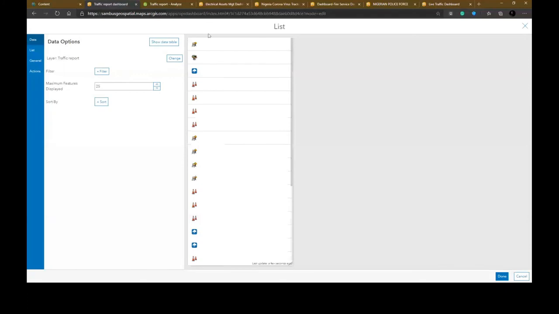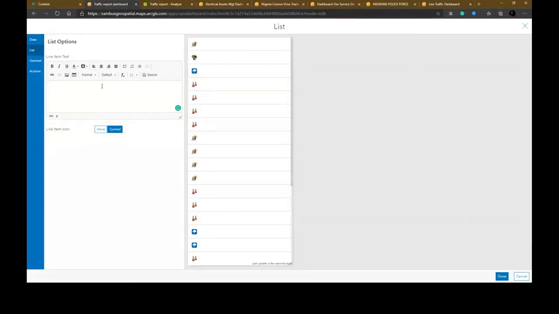So to make sure some names or some description for each issue is displayed there, I can quickly edit it by going to list, and then I can display the issue type and the status. Yeah, that's what we have. Then the street name. Yeah. So here is where you can select some fields from the attributes table. These are the fields that were created during the survey.